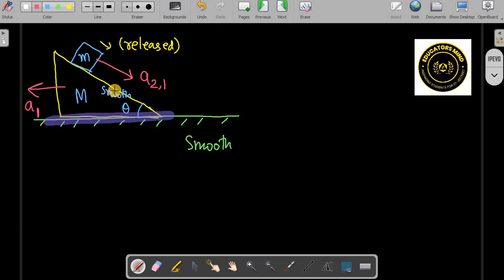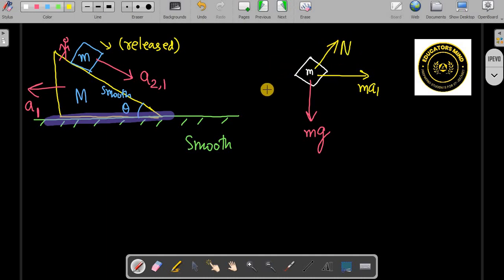Now the question is how to draw the vectors. We have discussed that. If you want to see the forces, let's see the forces first. On this block, the forces that are going to act are small mg. Now let's say the observer is on this wedge, then the pseudo force you need to apply in the opposite direction. So there must be a pseudo force ma1 in this direction, right? Now the other force is the normal, right? So these are the three forces which are going to act.